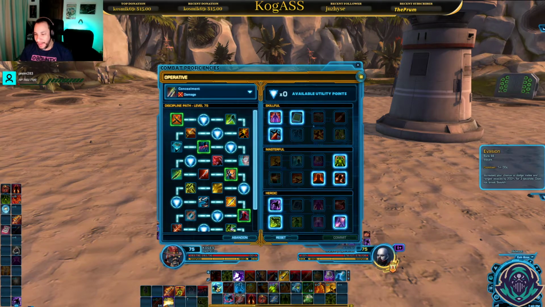Stim boost, that's really strong. That's gonna be my Saber Ward. If I have that, I have Saber Ward as my shift 3. So I need to reshift, I need to put that as my shift 3. Okay, that's because that's just me in my head thinking.